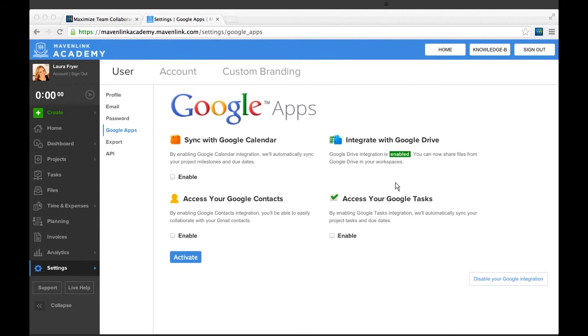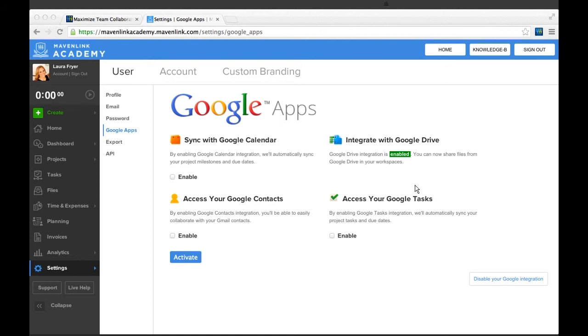So this is one place where you could pick and choose which ones you want to integrate with. The other place you could integrate with Google Drive is if you are the Google administrator, you can bring Mavenlink into your Google apps. Grab Mavenlink from your Google Apps marketplace, and that would enable it for your entire domain that's on Mavenlink. So essentially your entire account. That is more of an all or none principle, so you get all 4 of these integrations versus being able to go in and pick and choose. So if you just wanted the Drive integration, you would do that here under your settings, user, and Google Apps.